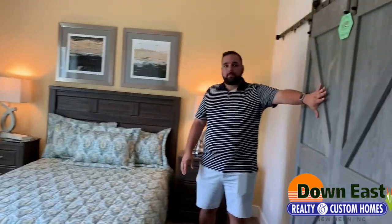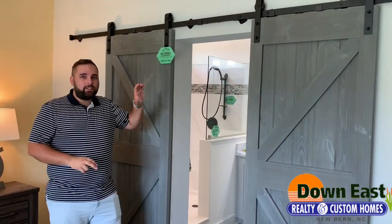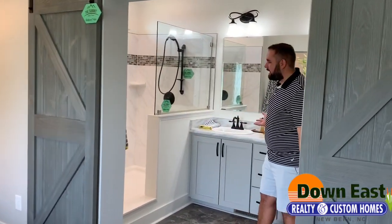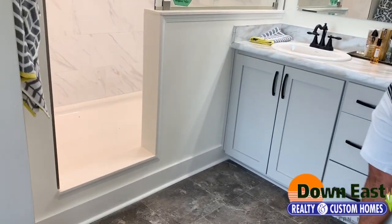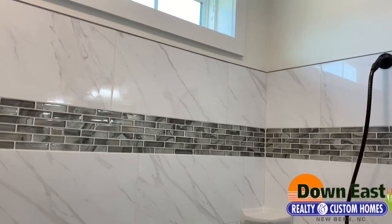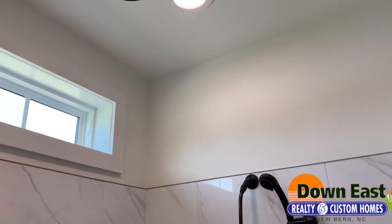One of my favorite features is this barn door. A lot of places have barn doors, but these are solid wood, soft-closed and opening barn doors. When your kids come in, they can't get hurt because it's soft-closed and it won't fall off the rails. As I open it, it opens into this beautiful master en suite. This shower — I can't tell you how much I love it. We have tile that looks like white marble, with a ribbon inset of glass around the tile. We also have a transom window and a rain shower head looking over the shower.